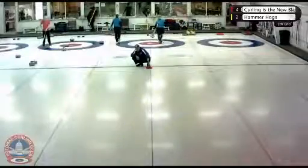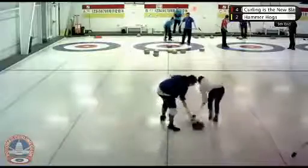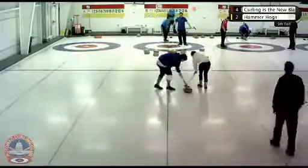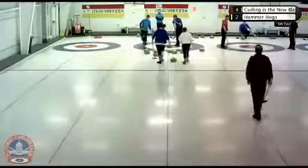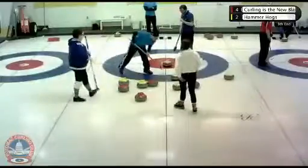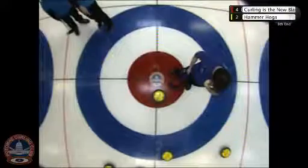Oh, he's not going to like this. A few people on and off have been using the ice for some practice. They are offline. They might wind up promoting yellow into the house for two. They're going to let it curl. Oh, and that yellow is on the rings. So we go to the final two stones of the end.